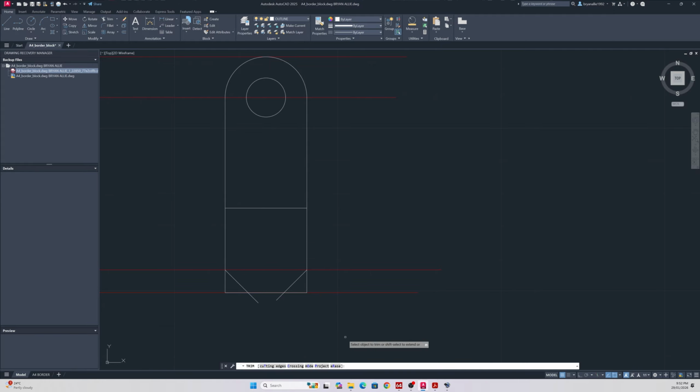Neutral. So that should be 7, so we'll go trim again. Trim. Trim.